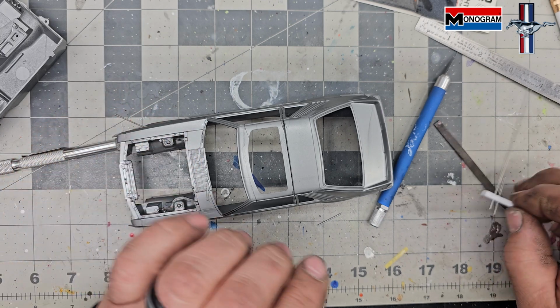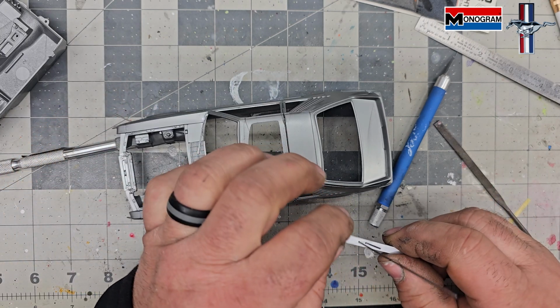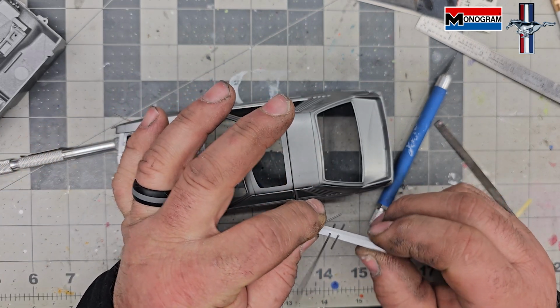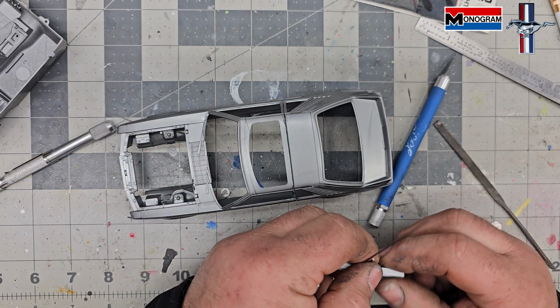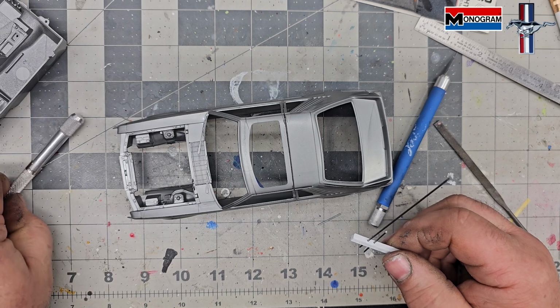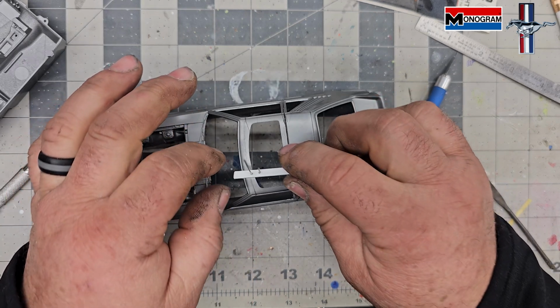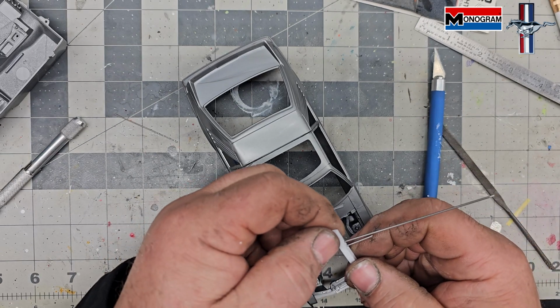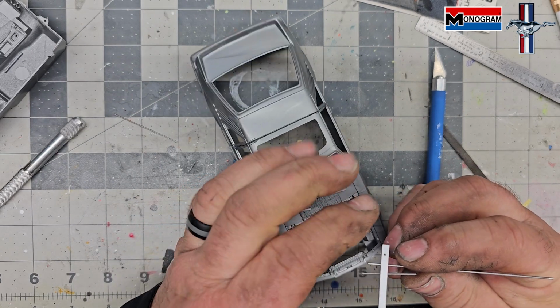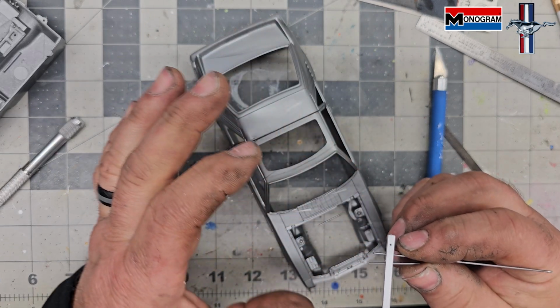So I'm trying to figure out how to make a nice straight line. So I figured I'd make myself some kind of little duplicator. I took a piece of styrene stock, just something square, some pieces of rod, and drilled some holes in it. I drilled one hole and then set it up here, got it close, and then drilled another hole. I left it a little long, so if I have to, I can kind of manipulate it a little bit.